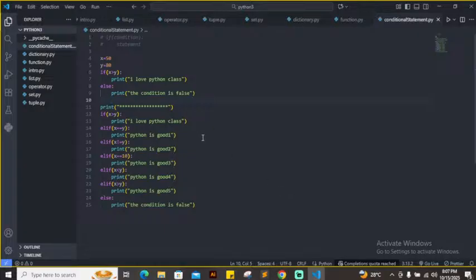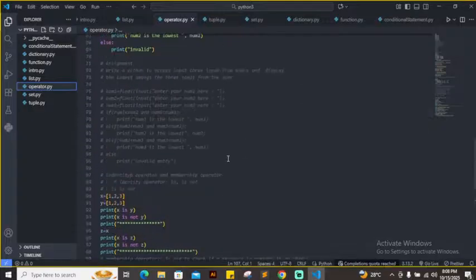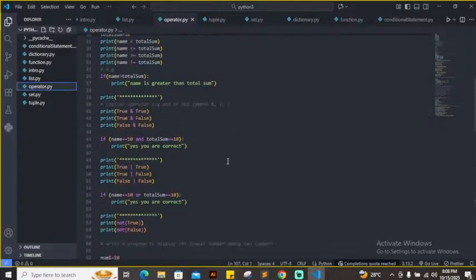But when it is and, please, you have to go back to this logical operator. I can see the topic here. Once it is and, it says that both conditions must be true. Are you getting it? Both conditions must be true for you to have a true. But if any one among them is false, it is false. If both are false, it is false. That's the criteria for that. Let me see the topic here. I think it's inside operator. Yes, it's here. You can comment it out and you see it.